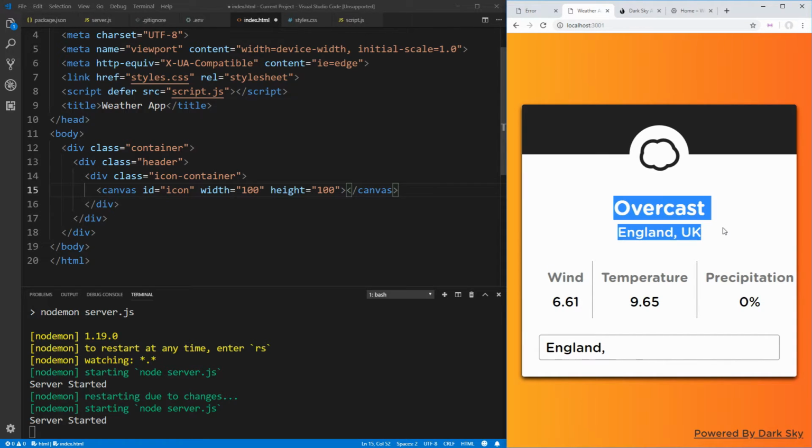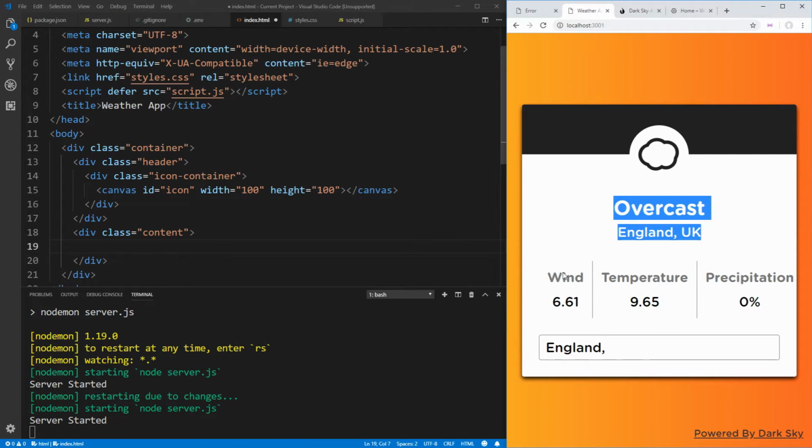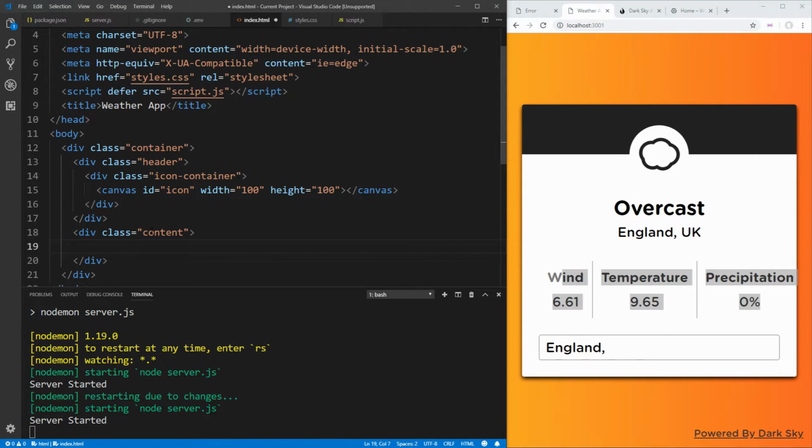Next, we want to work on the content section of our page. So after our header, let's create another div. And this div, we're just going to give here a class, which is going to say content. Can't type today, apparently. And inside of this content section, we have our general information as well as our details. So let's create a div for the general information. We'll just call it general information, make it nice and straightforward so that we know what everything is doing.